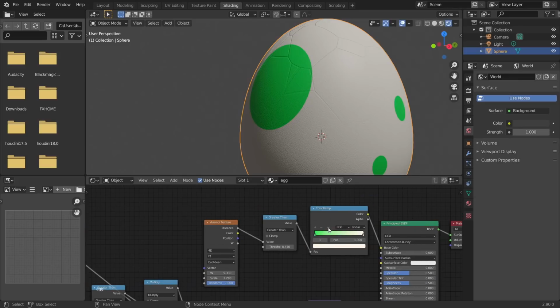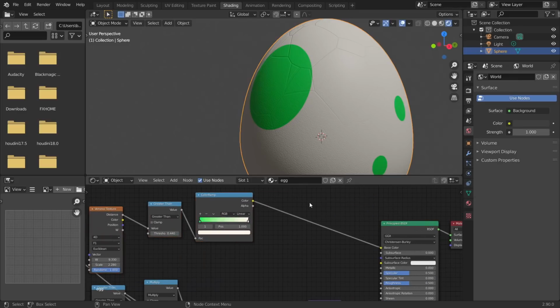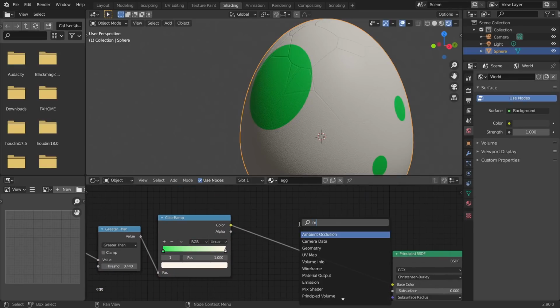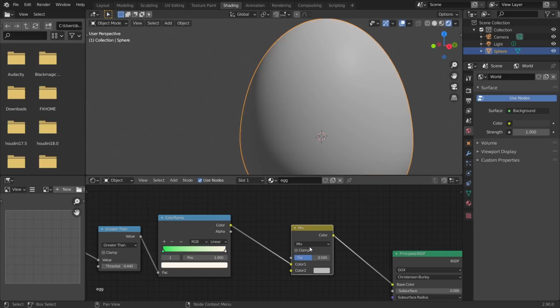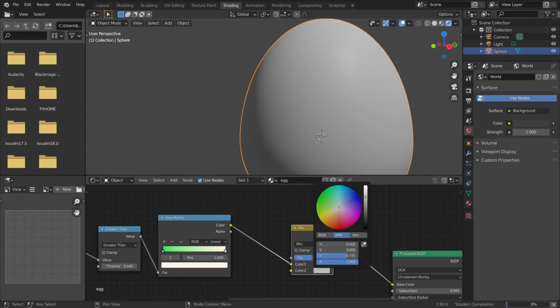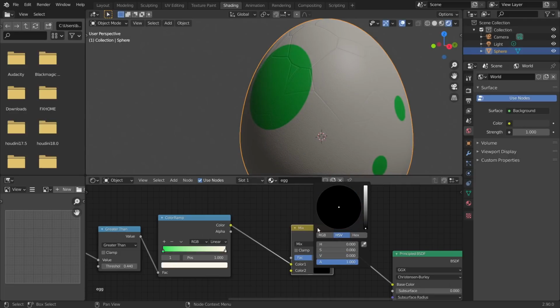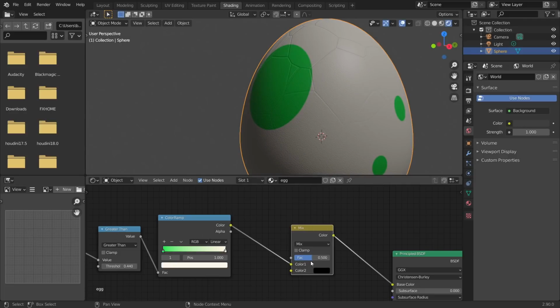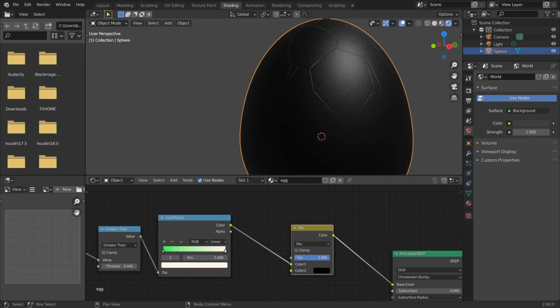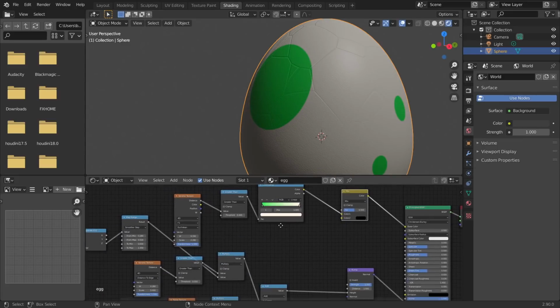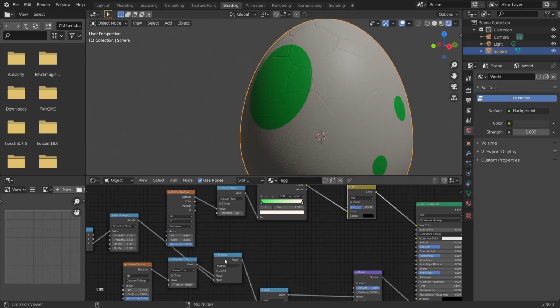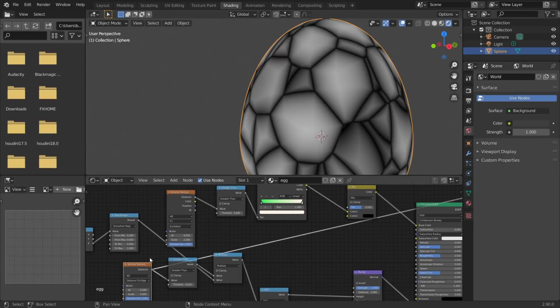By the way, another thing you can do, I'm not going to do this since I didn't like the look of it, is for the base color, you could throw in a mix RGB, and we can mix it with the color black. Dude, Eevee's taking forever. We mix it with the color black, in other words saying we are going to mix them together by some factor, and we want that factor to be something related to our cracks here. So we can say wherever there is a crack, make it darker.